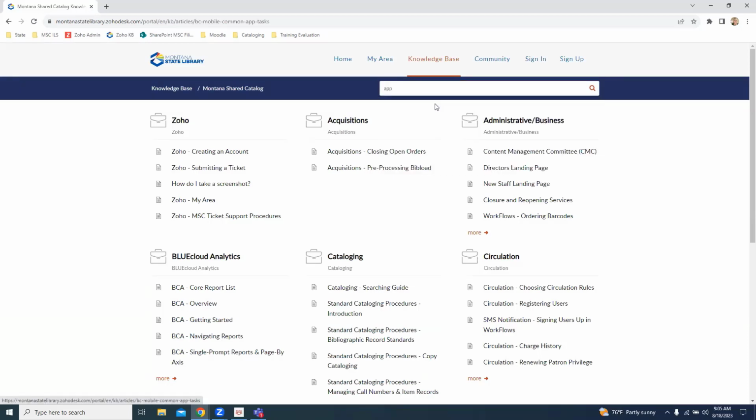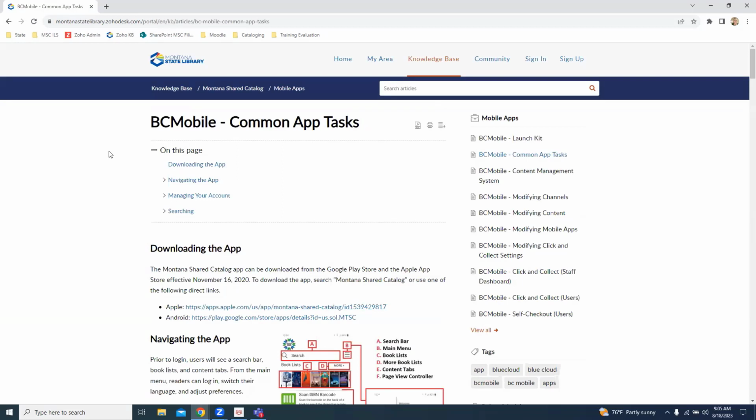Okay. Common app tasks. Now, we have an app that we refer to as the Montana Shared Catalog app. The term for the app through our vendor, Sirsi Dynix, is BLUEcloud Mobile or BC Mobile. We'll get more into the BLUEcloud stuff later.